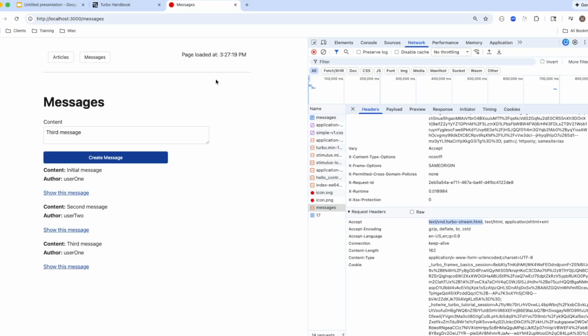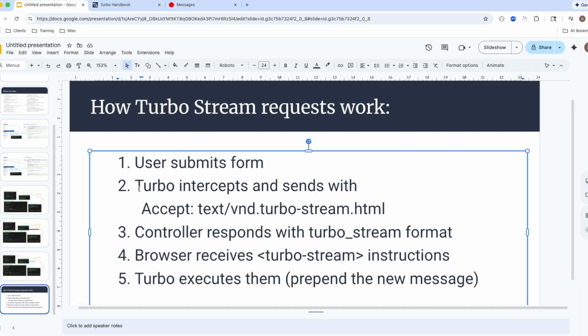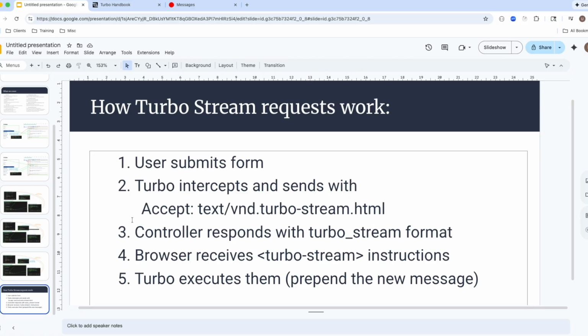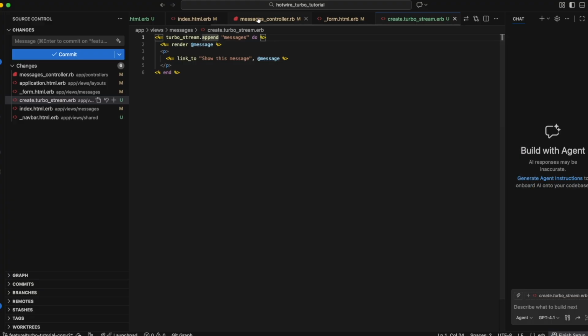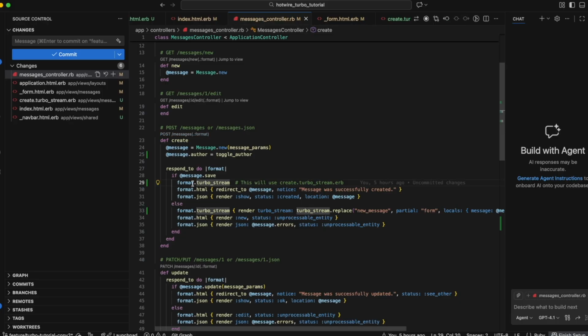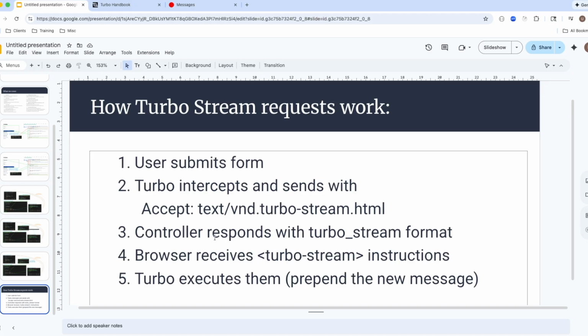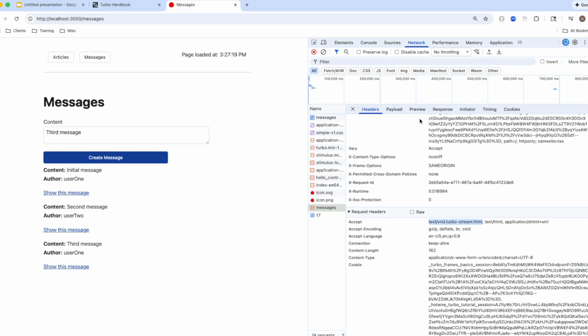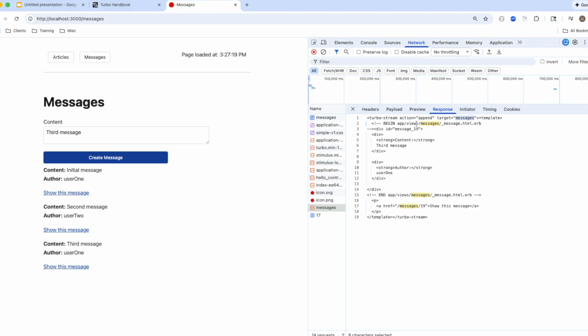So as we said, Turbo intercepted our request. And when the controller on the server side receives this request, it will know that it should respond with the TurboStream format. And for that reason, because the controller responds with the TurboStream format, in the Network tab, as you see in the response, we get a TurboStream of action append.